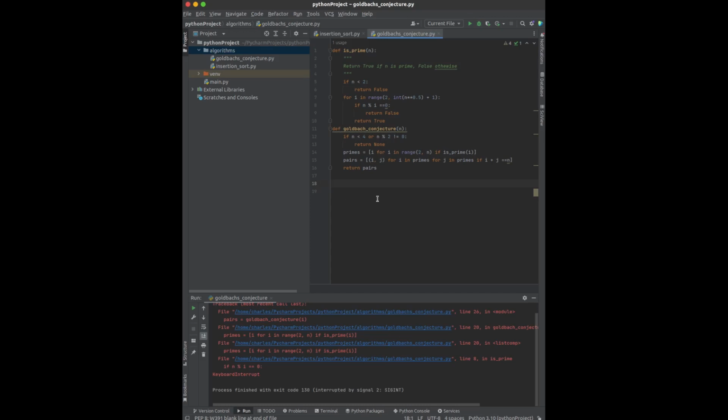So for i in range, we'll just keep it simple for now. And we're going to call the Goldbach conjecture function for each even number in the loop.